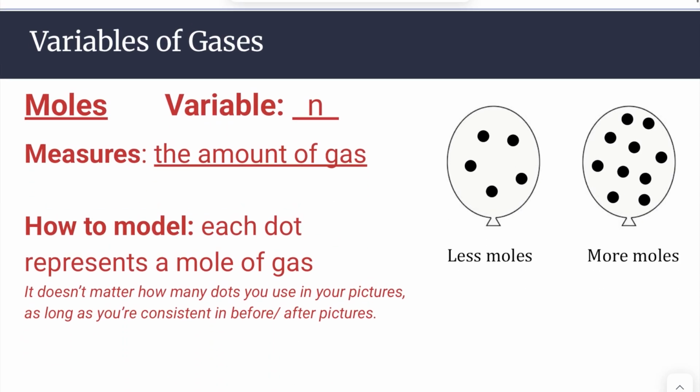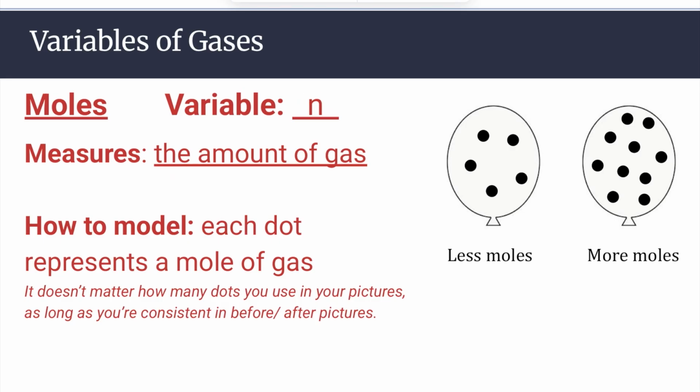As we talk about gases, we're going to have some variables that we haven't needed to discuss before that are going to impact how they behave. Our first variable that we have is moles. This is not a new to us variable, but because we're going to be working with that more often, we are going to be introduced to a new symbol for that variable, and the symbol for moles or amount of gas that we have is a lowercase n.